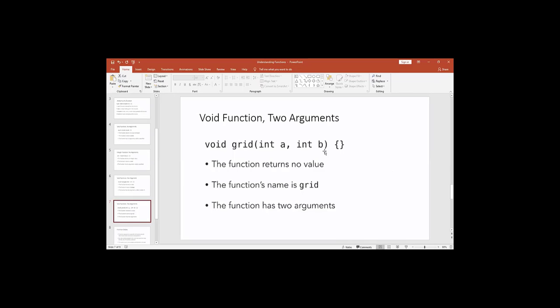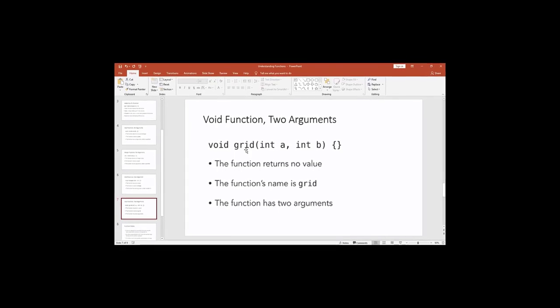But if you put any arguments or values within your braces, it means that is the input value that particular function takes in.